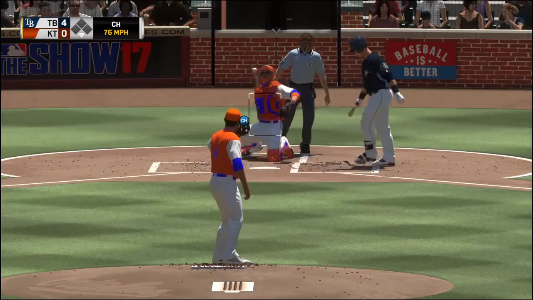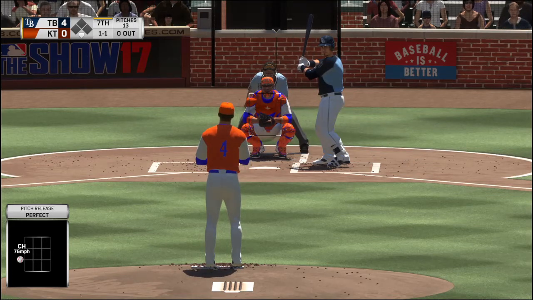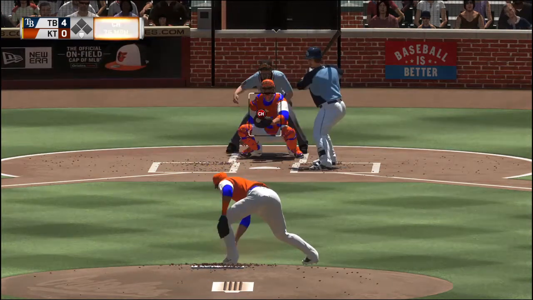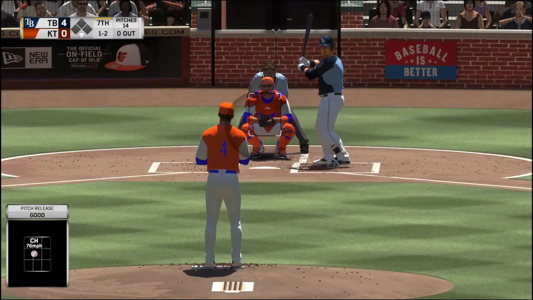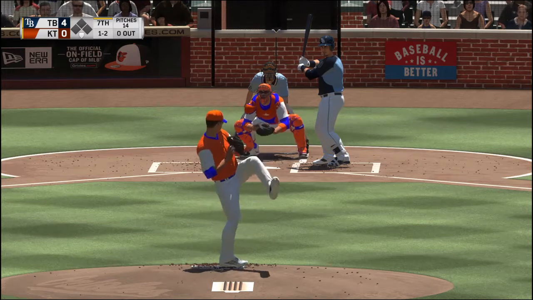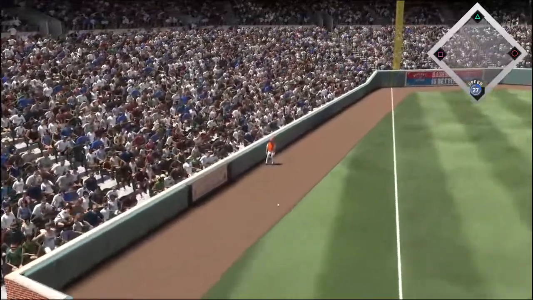That misses wide. 1 ball and 1 strike. Even at a ball and a strike, here's the pitch. Looks at a changeup right over the middle. Well, now it's a 1-2 count. He's throwing the same pitch 3 times in a row. He got ahead with it. Now let's see if he puts him away with it. Hit hard but foul.